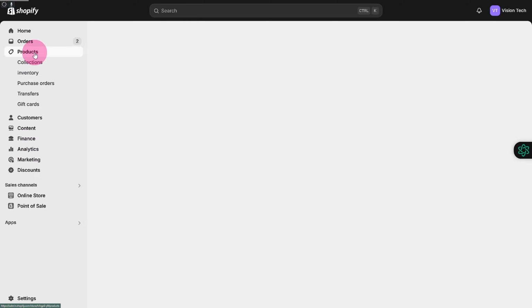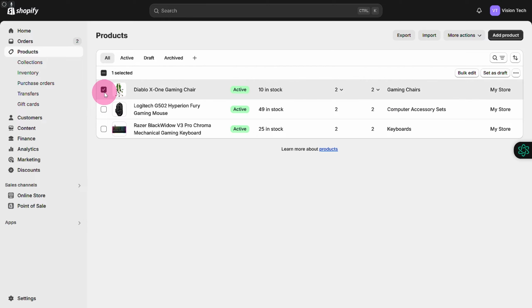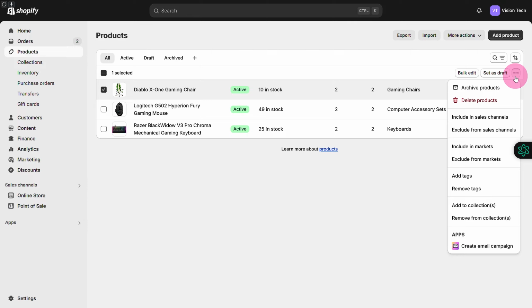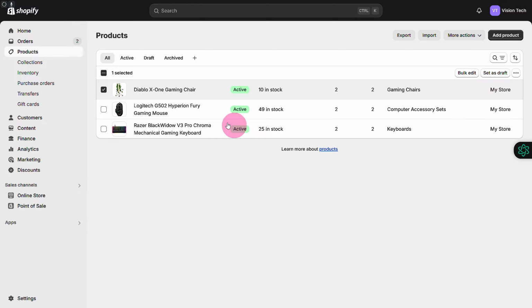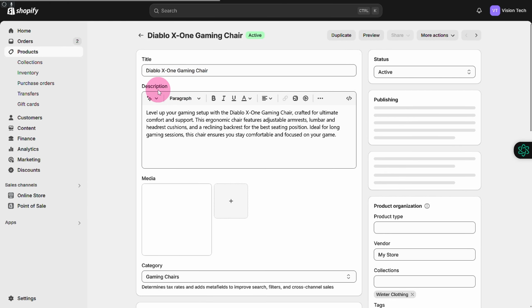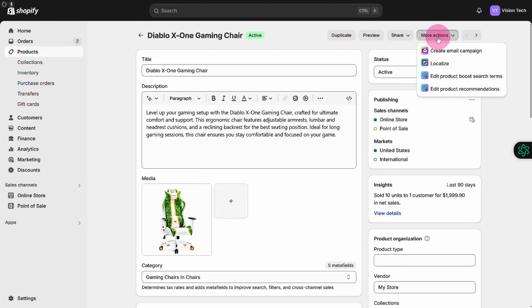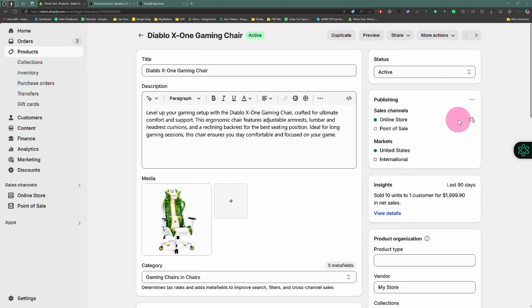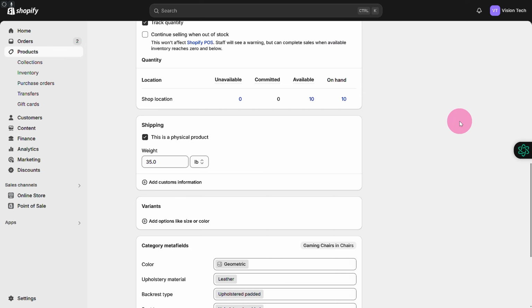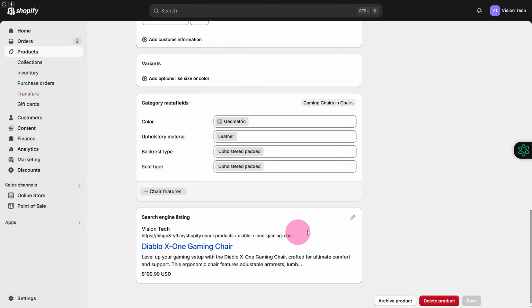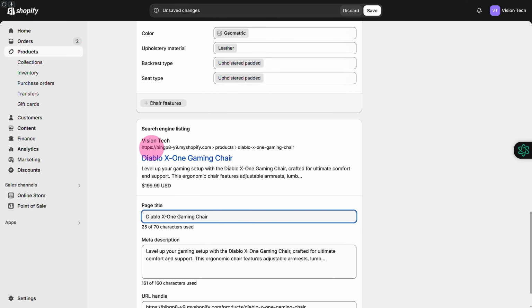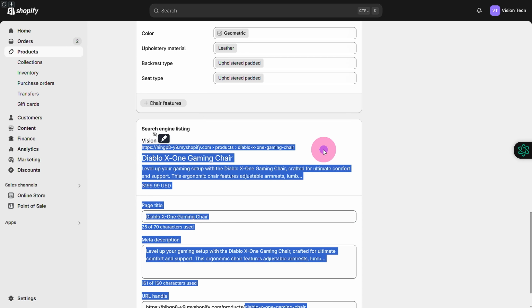So you can see in the products we have this particular section, we have these products and you can easily get their URLs. You can see we have various options, and let's just head over to our product, and here you can see we have more actions. We can create an email campaign, we can localize, and we can even duplicate it. So to get its URL you can copy the top URL or you can easily create it using the integration. So it is quite simple. You can see we have this in here, basically the URL, and you can easily copy it.